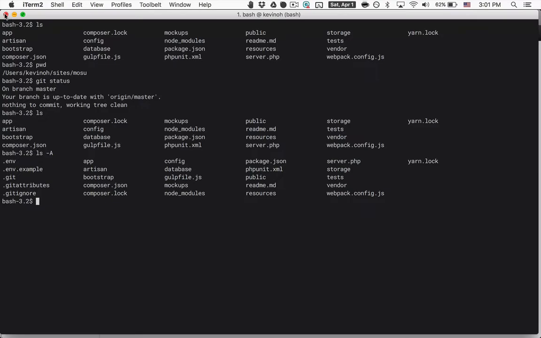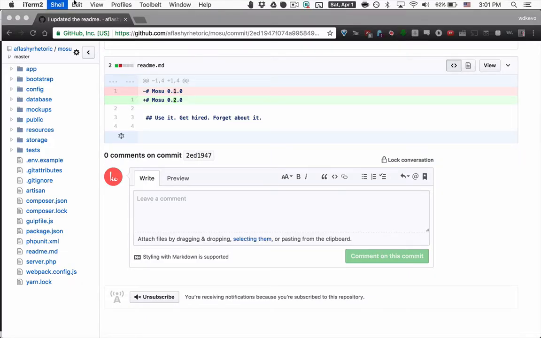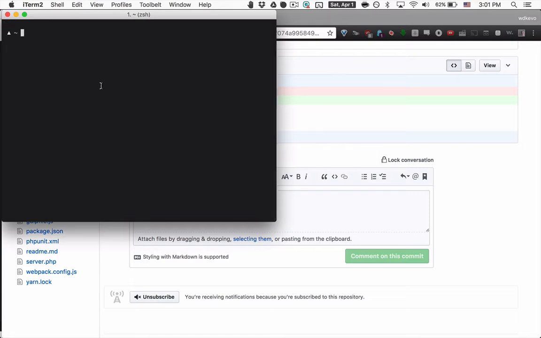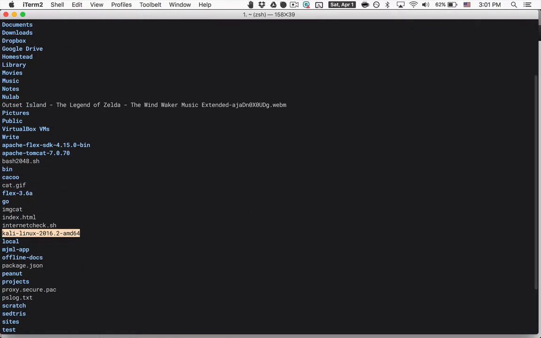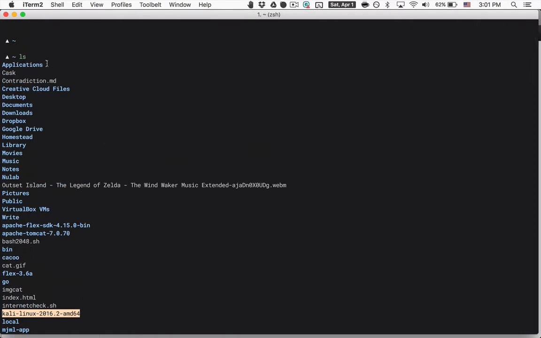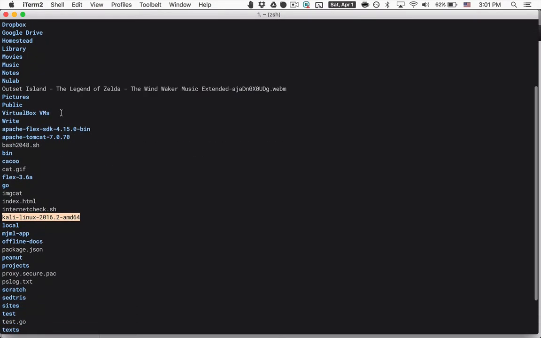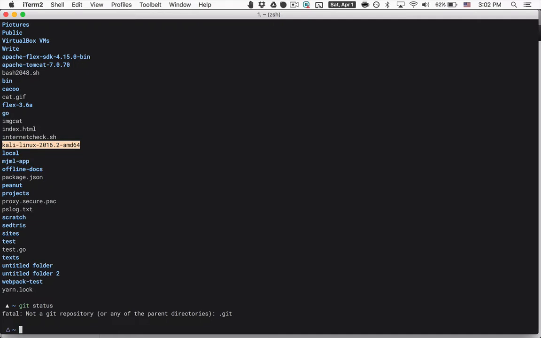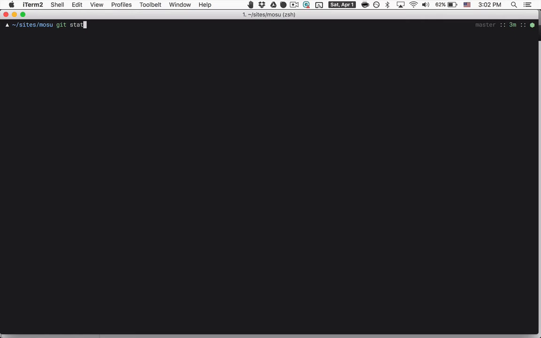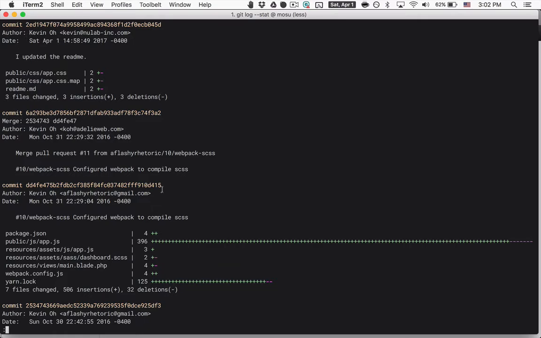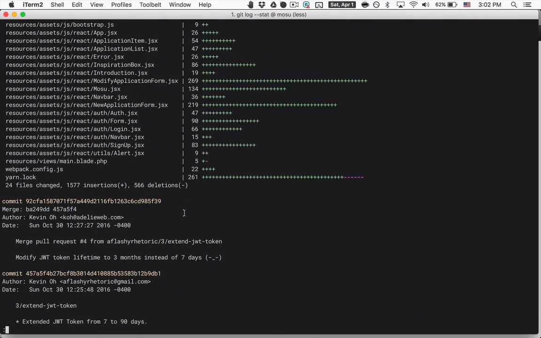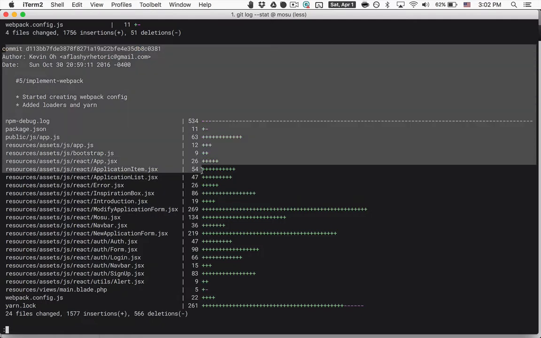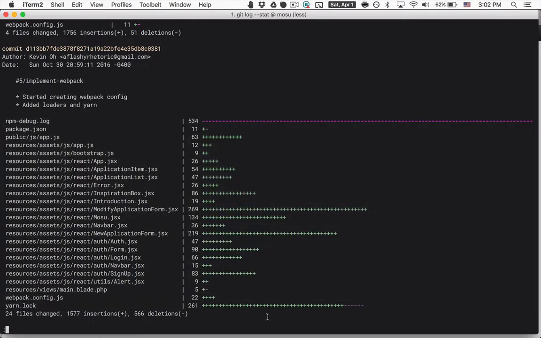So now to get rid of that problem, iTerm allows you to do a lot more. It allows you to customize things and make things prettier. So if I do ls here, I have a theme going where the blue text is folders, the white text are files, and it's just a little cleaner. If I type git status, oh, right, I have to go to my project. If I type git status or git log, then there's little colors and things to make it prettier and to see what's actually going on. This, I guess, was a particularly large commit, and you can see everything I did as part of that commit.